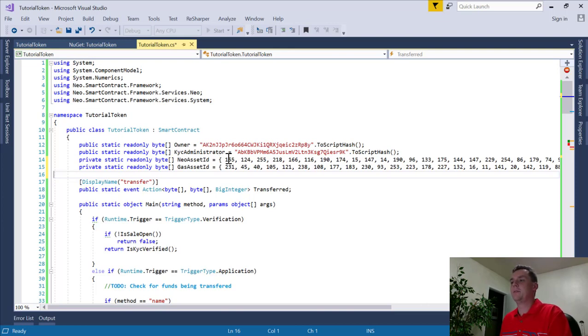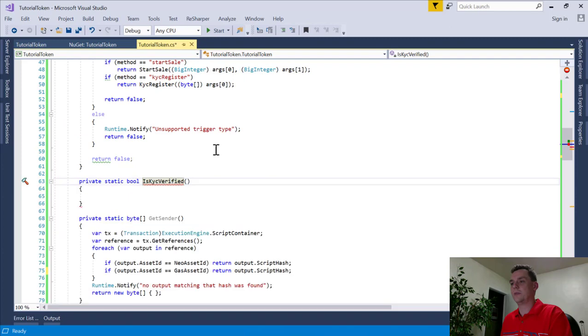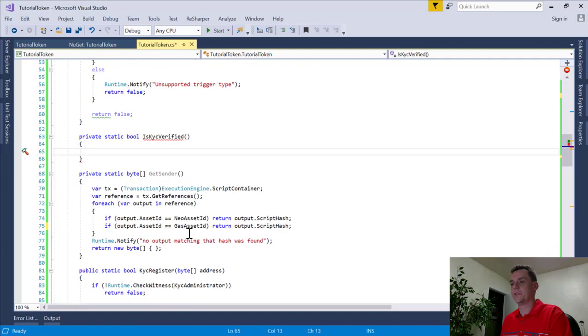So this is the byte representation of the NEO asset ID and the gas asset ID. So you will see that in lots of sample contracts, and it may be confusing to see that, but that is what that is. So now this all compiles, which is great here.